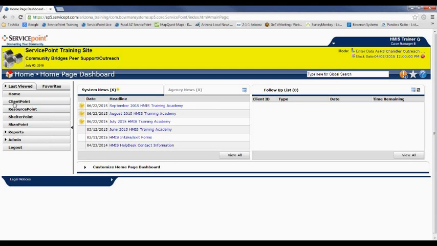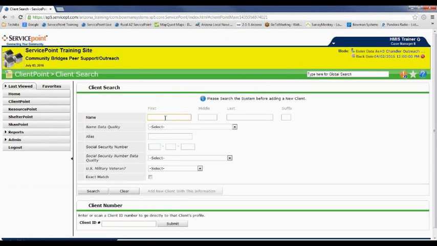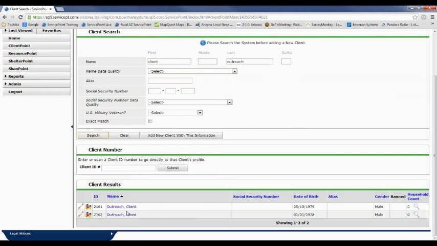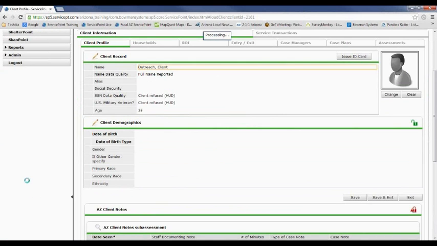Look up your client in the system by clicking on the Client Point module on the left and searching for them. Our client was Client Outreach, or you could use their HMIS ID number if you knew it. Do a search, find your client in the system. I noted it's client 2161, so that's the one I'm going to use today. And we've become engaged. That means we have a deliberate request for assistance. So at this point, we're going to collect all the data we can, and we're going to fill in all the data elements on this client's record.